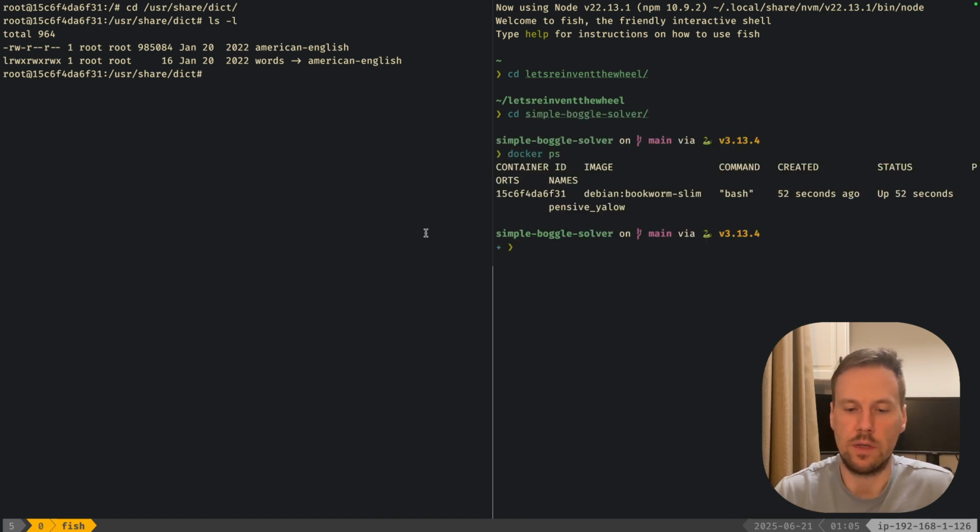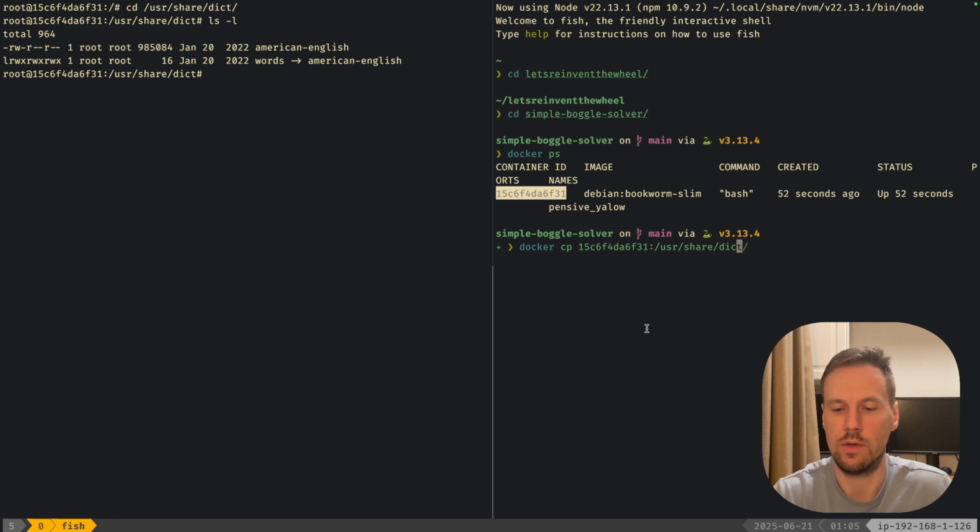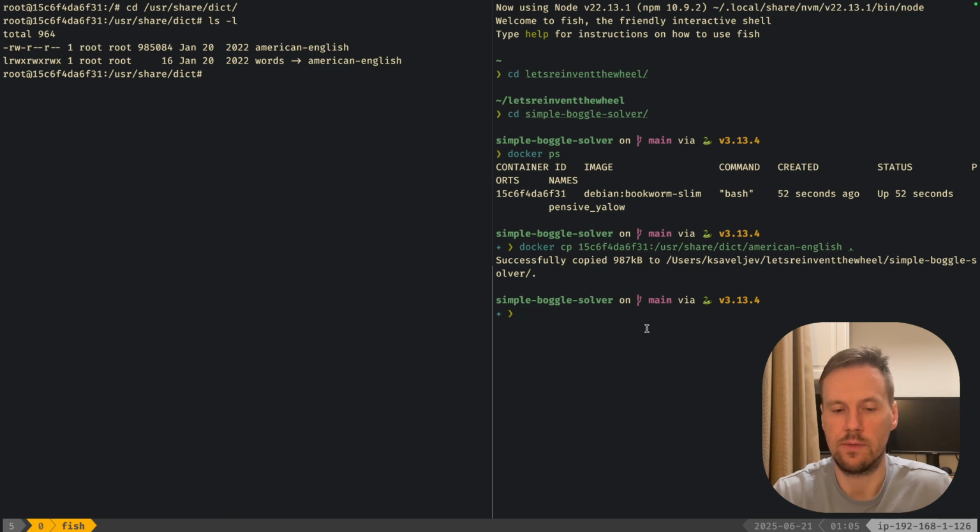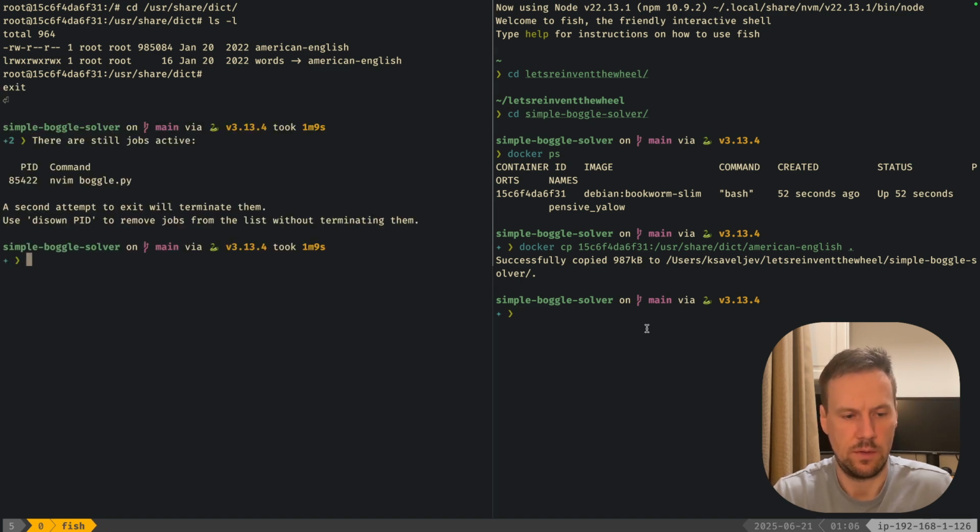Let's see which container is running. Our bookworm slim. Let's get its ID, and then we can use the copy command from /usr/share/dict, I think it's american-english, to this folder. Successfully copied. We can again kill this.